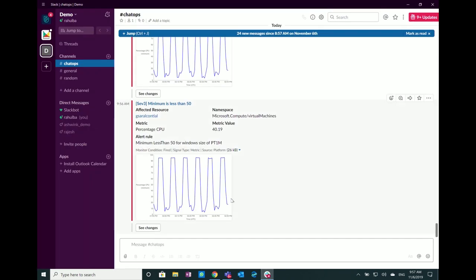Similarly, one of my colleagues from the Azure DevOps team built a custom application for Slack. They were much smarter than me, so they created all those visualizations and change tracking. So you can see, again, all those alerts that are being fired, you can capture them in your Slack channel, and it's a fairly easy way to manage it in your environments.